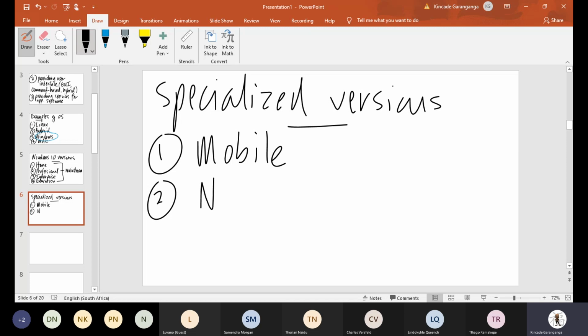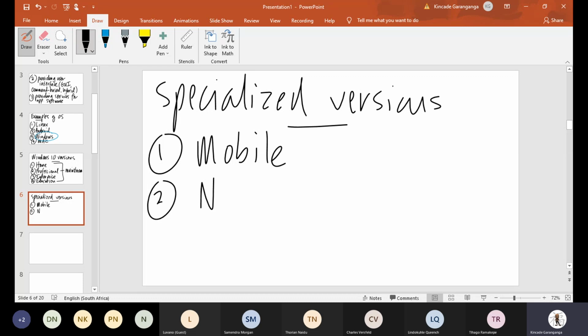So these N versions are normally released or sold in countries that do not allow Microsoft to bundle media player configurations or any other media software as part and parcel of the OS. This is part of fair competition. Remember, when you've got something already bundled, there's no need to look at third party in most instances. So it's all about trying to ensure fair competition, if you want to look at it from a different point of view.